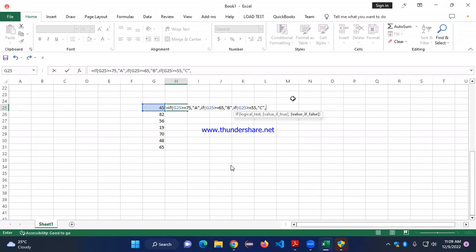You just put within double quotation F. There are 3 open brackets, so you have to close all the open brackets.